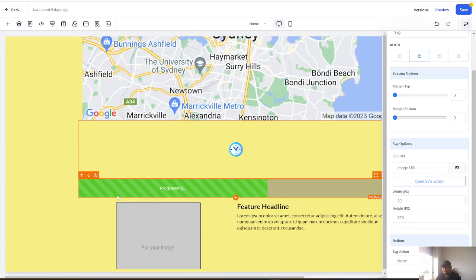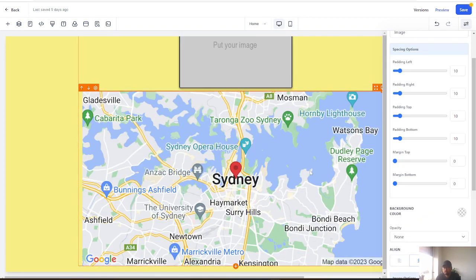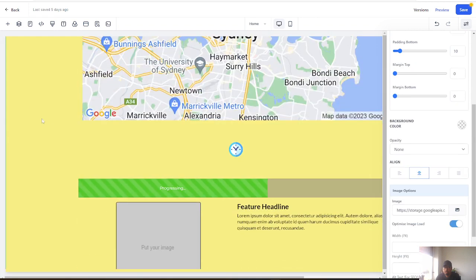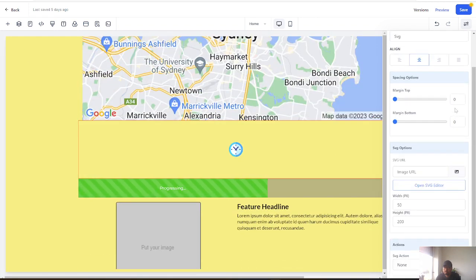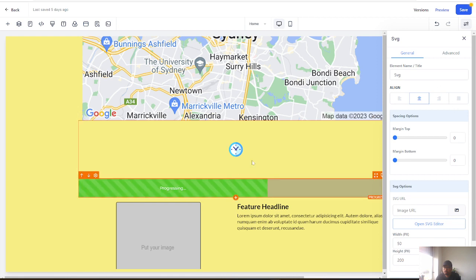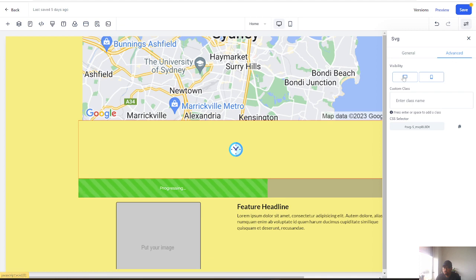In that case, what you have to do is you go ahead and duplicate a section or an element, right? And then make it only for desktop or only for mobile. You do that by clicking the visibility here. So if both of them are selected, it means that it will appear in desktop as well as in mobile.